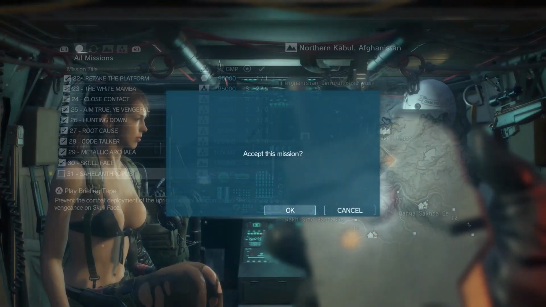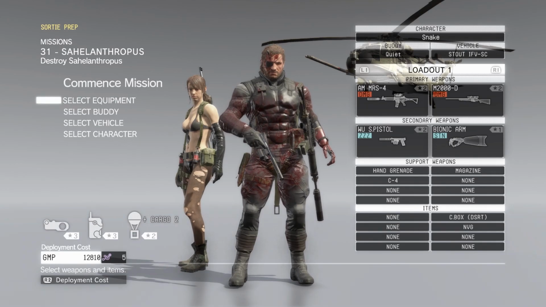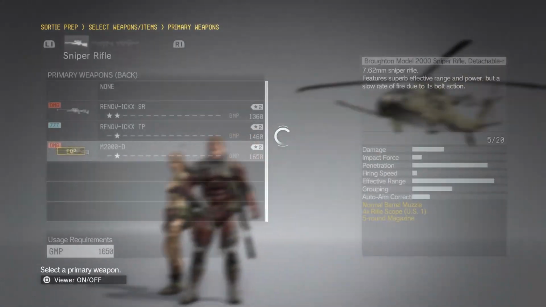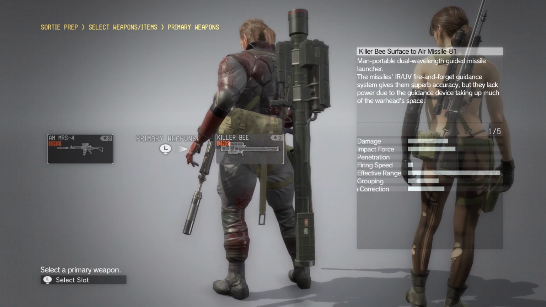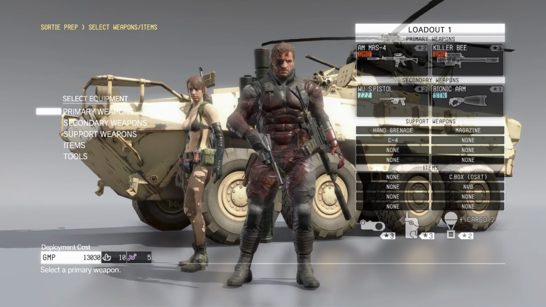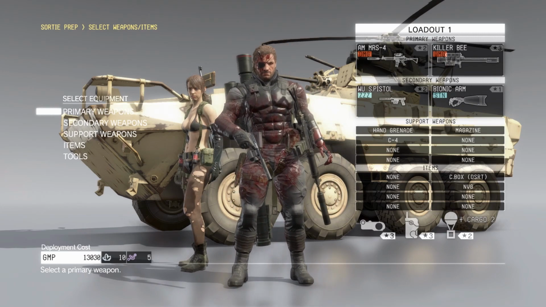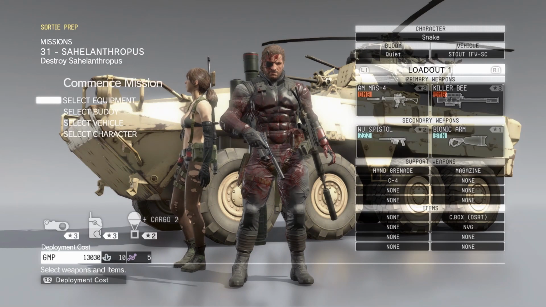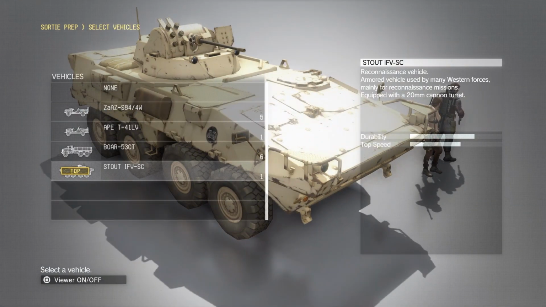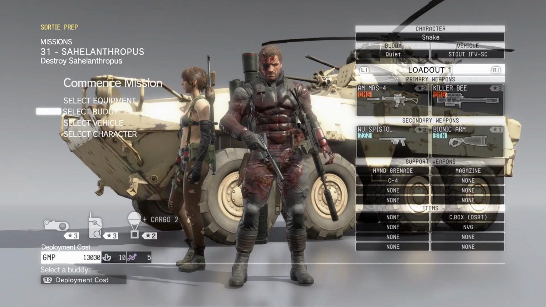Okay, so we're back and we're doing 31. This is Sahelanthropus. That's the only time you'll ever hear me call it that. This is Metal Gear to me, so we're going to fight Metal Gear. And I'm going to bring the Killer Bee. I'm not entirely sure that's the best weapon for this, but whatever. We're just going to take it. And apparently our tank did not get blown up. If you have it, keep it. I have no idea why this is still available. Maybe I had 2. I don't know. But yeah, you definitely want to take one if you can.